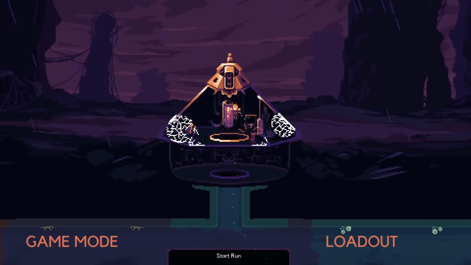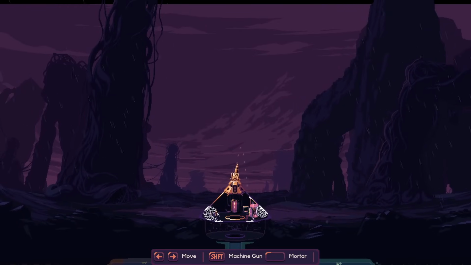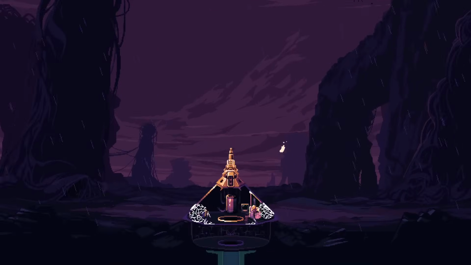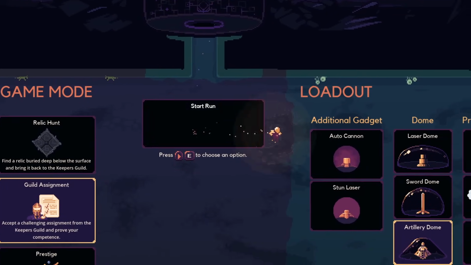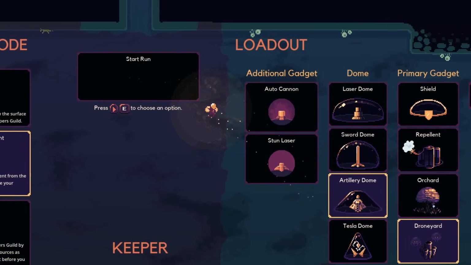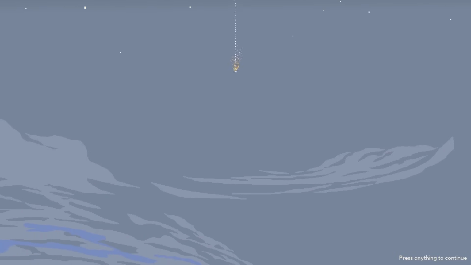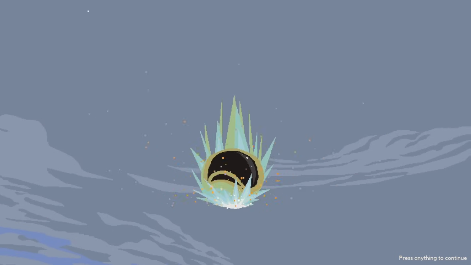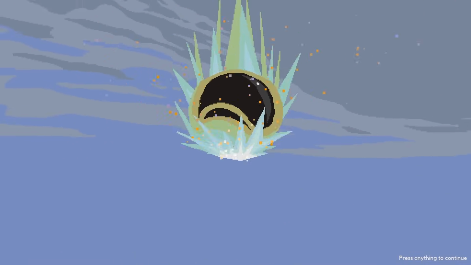Try it up top, it's a good point. Because they take up the same slot on the dome. I guess gadgets don't work up here, unfortunately. Well, let's try it. Who are we? We're the engineer? This is fine. We have drone yard. We don't need to worry about carrying the resources up. For science? Apparently not. I don't think it would work up there. I think it'll work down here, though.